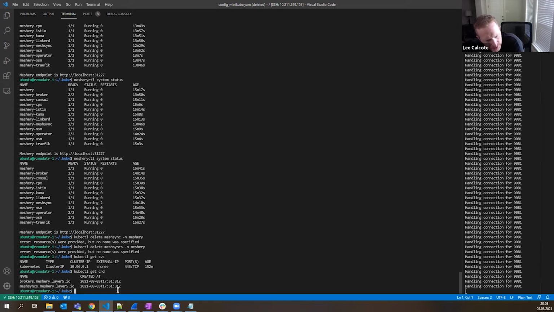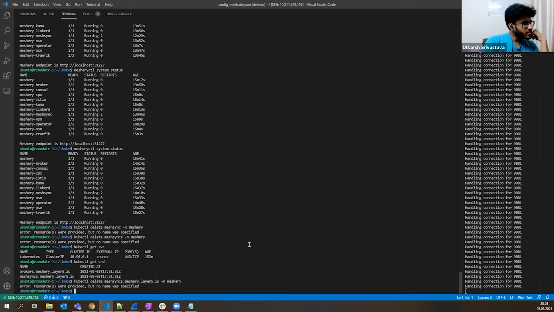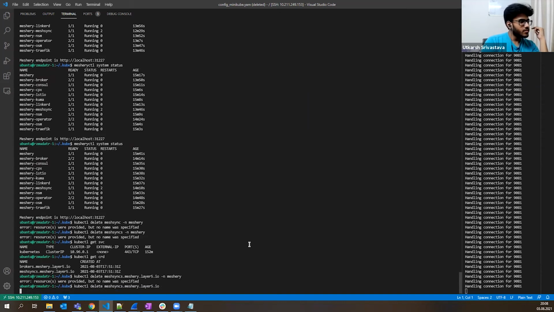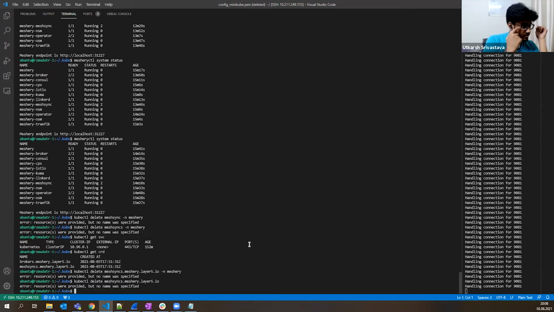If you do kubectl delete, actually, it's complaining that we are not specifying the name of the resource. So basically, kubectl delete meshsync, whatever it is, with -n meshery, and meshery-meshsync is what we talked about.